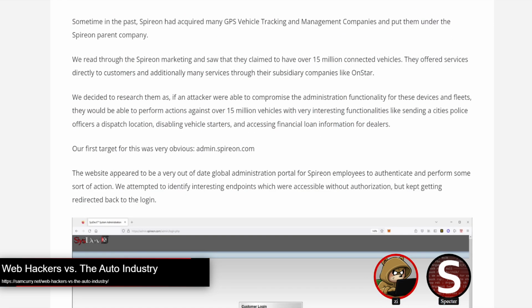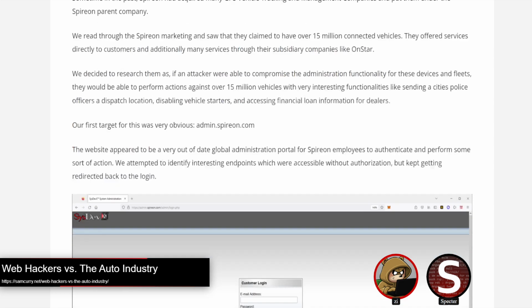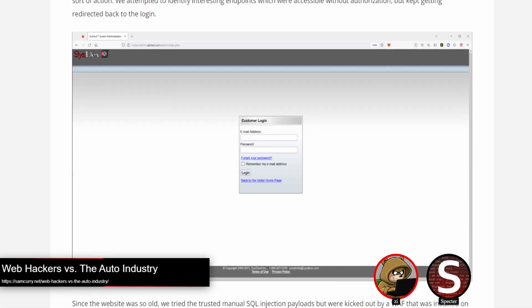They found a very obvious target, admin.spirion.com, and they show the login screen here, and you'll notice nicely at the bottom there, copyright 2006 to 2011. You can tell just by looking at the styling of the web page too. Oh yeah, and just admin login.php. I mean, yes, PHP is really popular still, but it's largely fallen out of favor when it comes to corporate applications that aren't just a CMS. So when you still see it being used, it's at least a little bit of a red flag, or just a sign that things are going to get fun. Not always, in fairness. Modern PHP does a bit better.